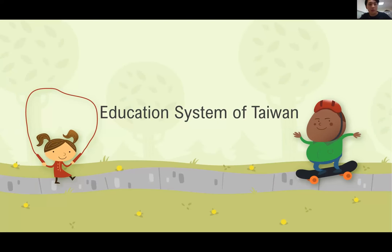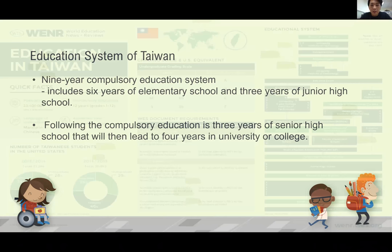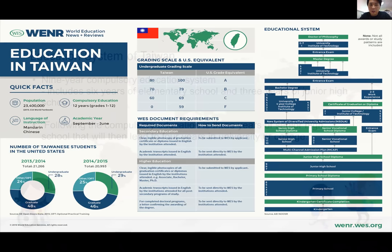And also, let me introduce some of the education system in Taiwan. The education system of Taiwan is based on a 9-year compulsory education system. It includes 6 years in elementary school and 3 years of junior high school. Following the compulsory education are 3 years of senior high school and then 4 years in university or college. This is a brief introduction of education in Taiwan, and I will later share this picture in the group chat with higher resolution.